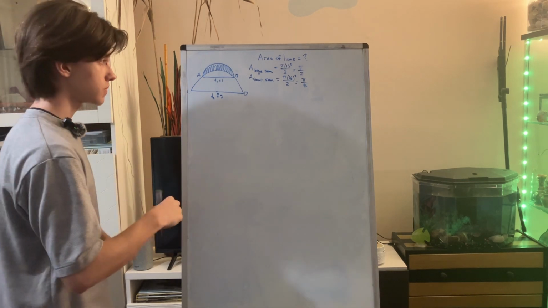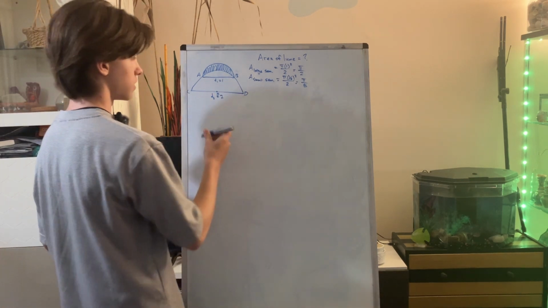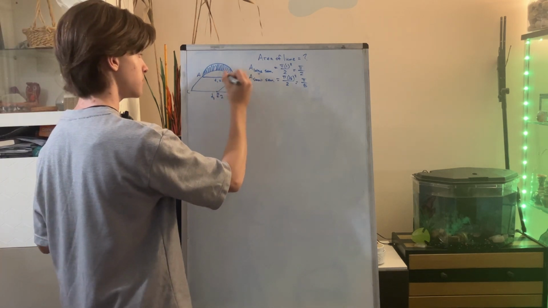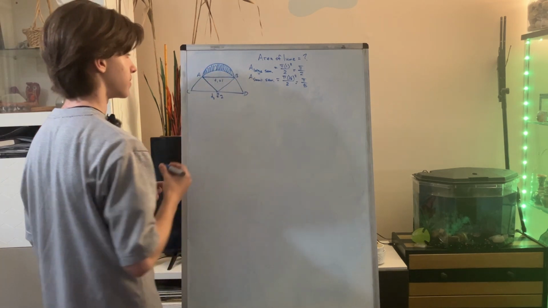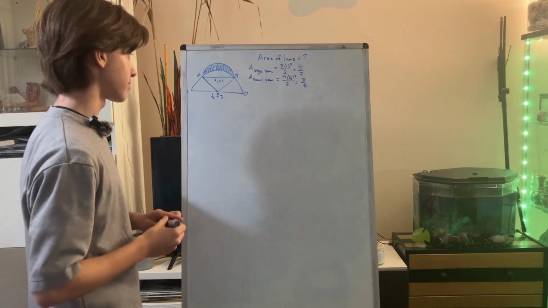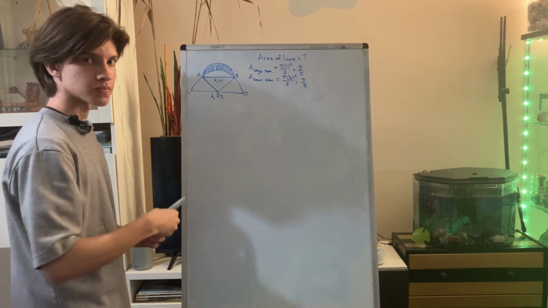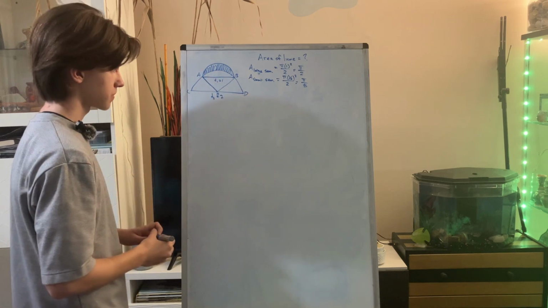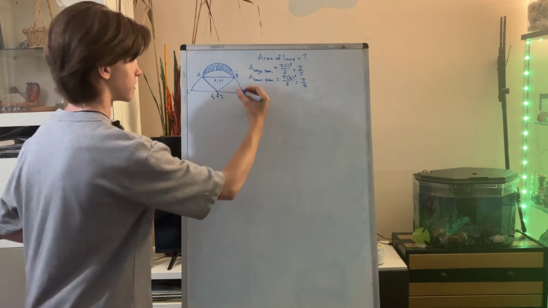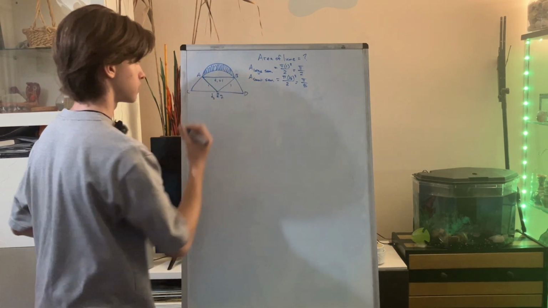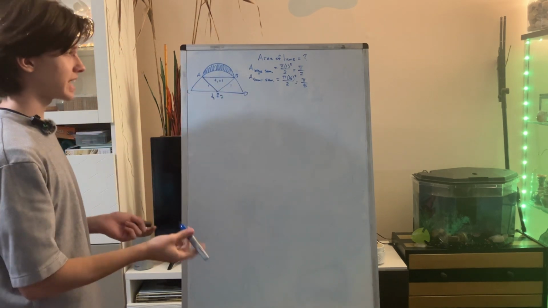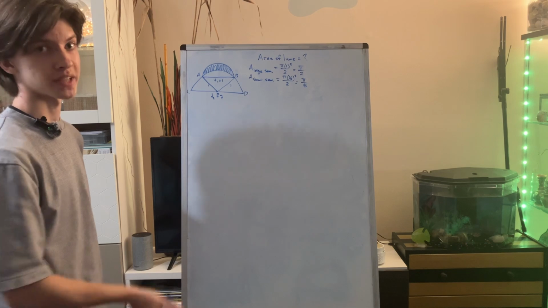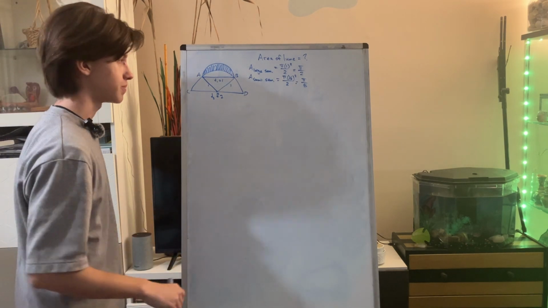Okay, so now what? The key to this problem is making a simple construction. Let's connect the center of the semicircle O to points B and A. Look what we have here. AO and OB, they're both radii of the large semicircle. They're radii, therefore their length is 1. But look at this. Side AB, which is the diameter of the small semicircle, is also 1.